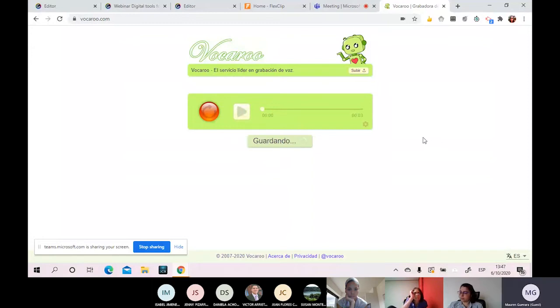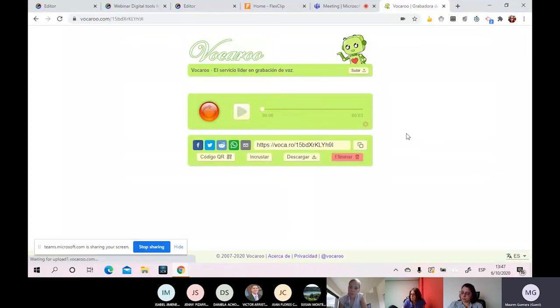And what I really like about Buckaroo is that you can create a QR code so that you can have fun with your students, giving them different instructions or giving them a web quest with audio. For example, imagine that you give them the clue with an audio.